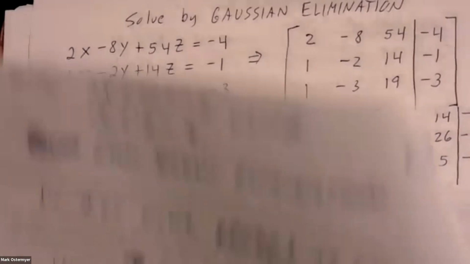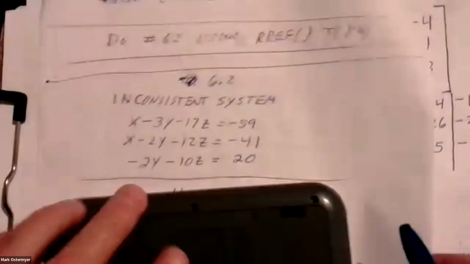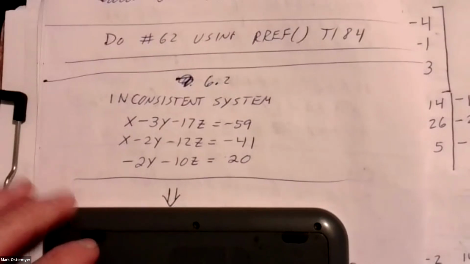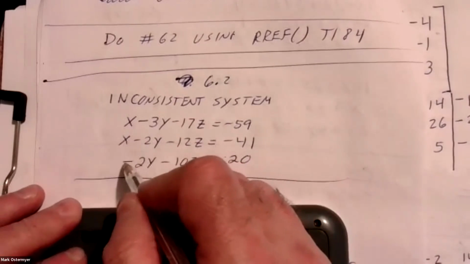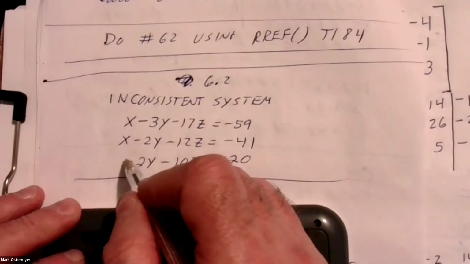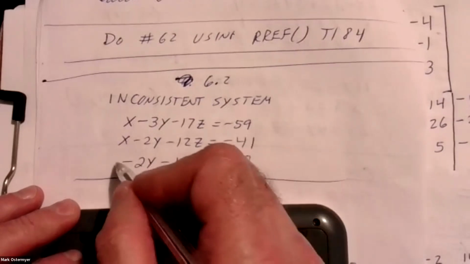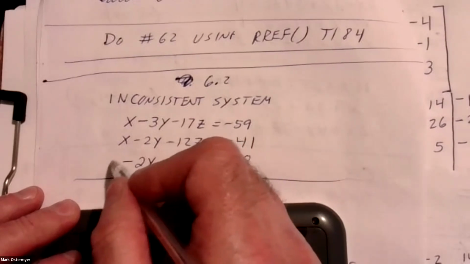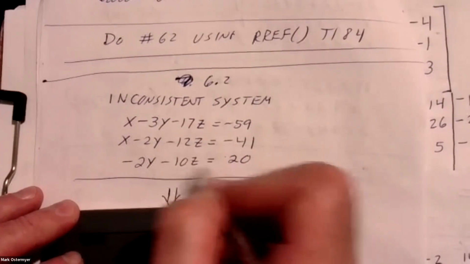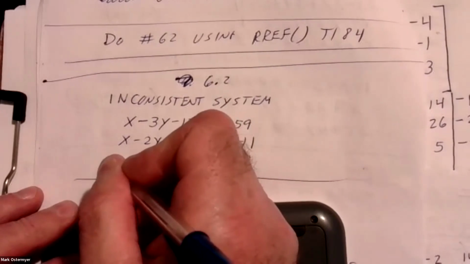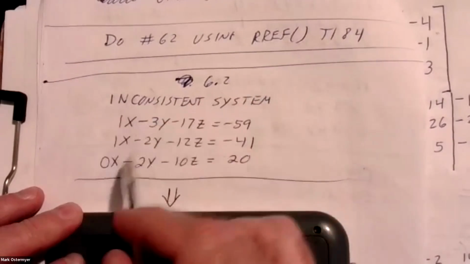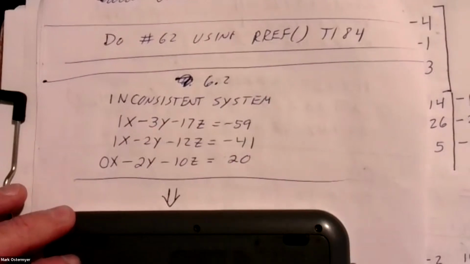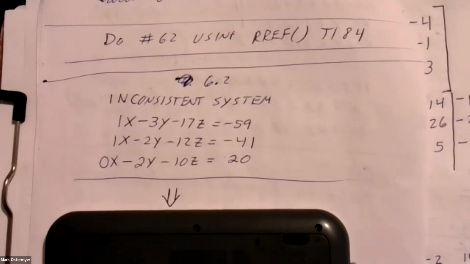Now, ladies and gentlemen, I want you all to solve this system using your calculator. Use your TI-84 calculator and the RREF function. Go ahead and solve this system. Oh, wait a minute. What would go in for the 3-1 entry, the x coefficient for the third equation? What am I going to put in for the x coefficient for the third equation here? 0, because there is no x. Go ahead, type that in your calculator and solve that using RREF. I'll give you a couple minutes to do that.